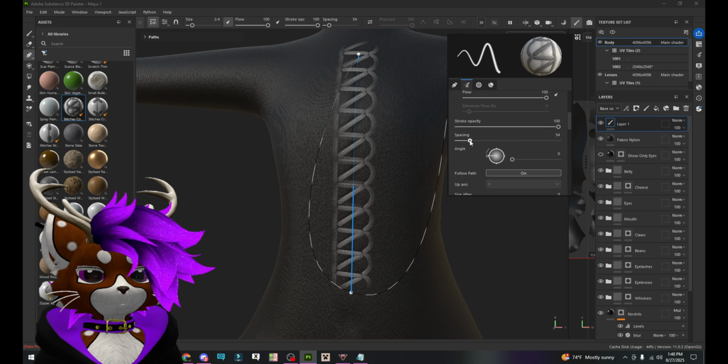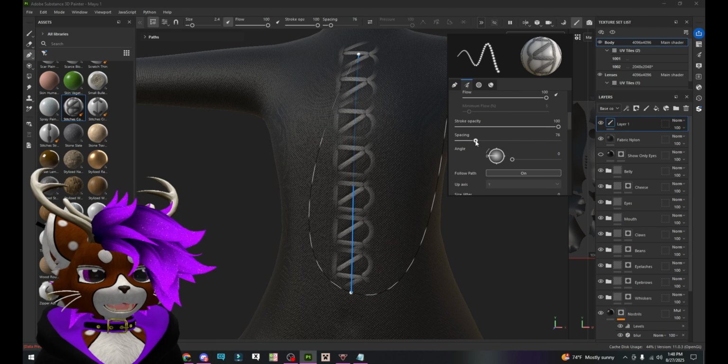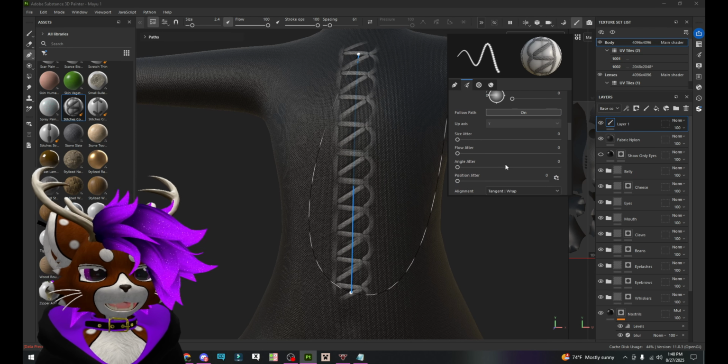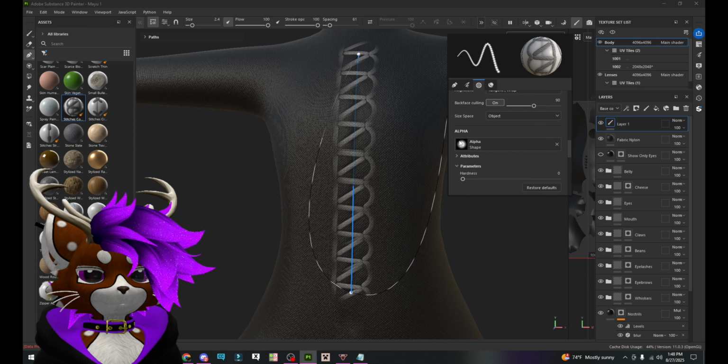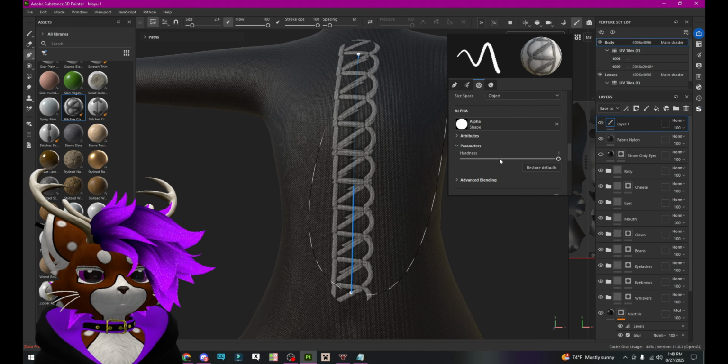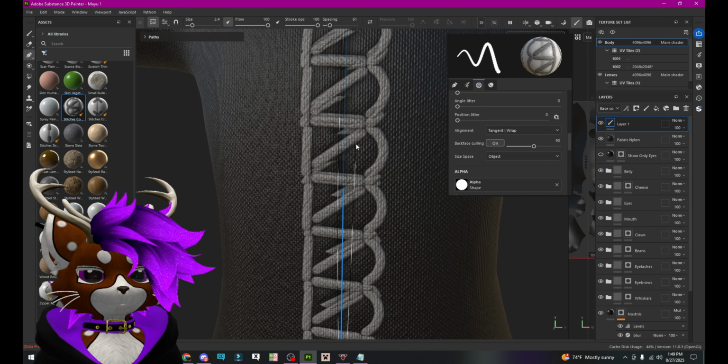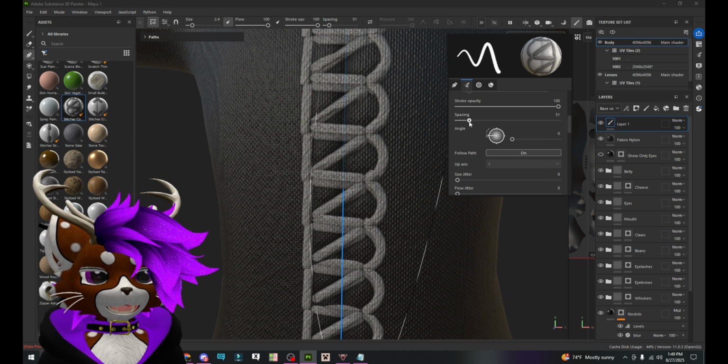Bring it up until it's the desired amount. That's a little too much, so I'll go back down. There you go. And then I want it to look as polished as possible. As you can see, there are little issues here. So I'm going to mess with the spacing again until I get it just right.